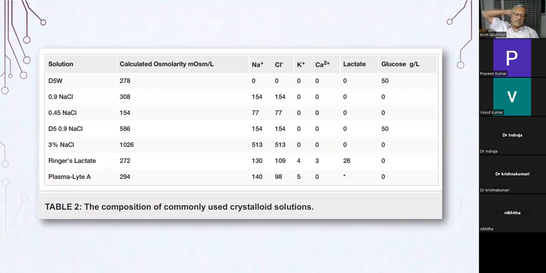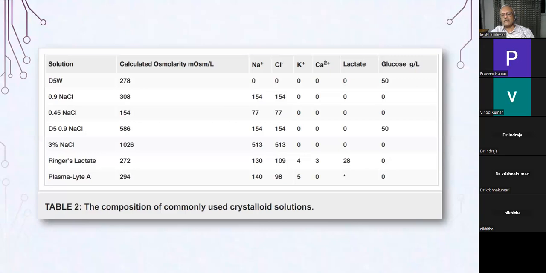So if you give 1 liter of Ringer's lactate or 1 liter of plasma light, it's also called Isolyte M, I think, in India, you're giving 130 milliequivalents of sodium, which is very slightly above what they should need. You're giving less potassium. They need 50, 60 milliequivalents of potassium, but you're giving 4 or 5, which is okay. If you want, you can add supplements, but generally not required in the short term. And so you're giving only 1 liter.